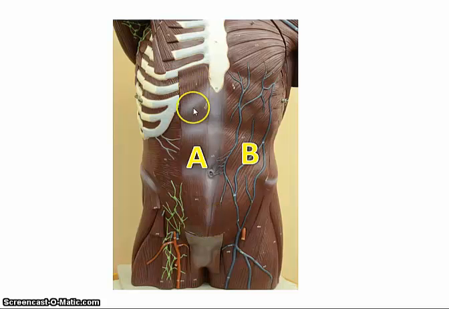The first one is A, and this is the rectus abdominis. And the fibers go up and down like this. The second that you need to know is the external obliques. They're the most superficial. You'll notice that the angle of the fibers, they go on an angle, which is what oblique means. So you have the rectus abdominis, the external obliques.